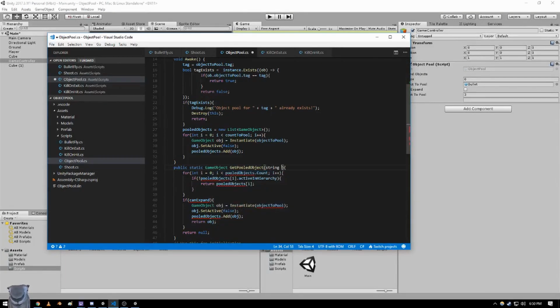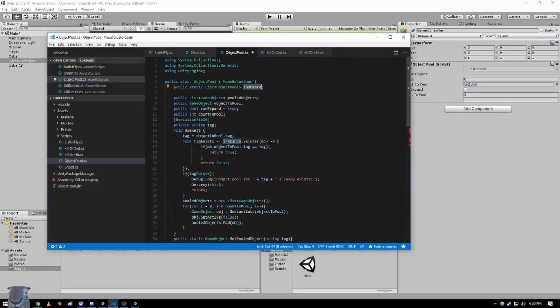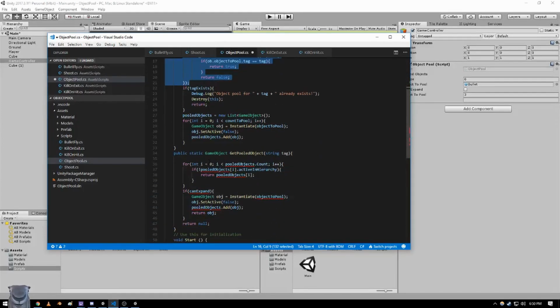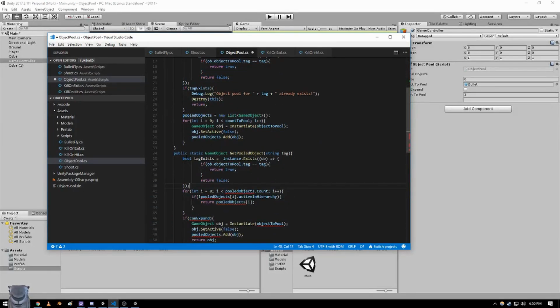And we say, I want an object with this tag from the pool. Because this is in a static context, we're going to need to check if our list is in here. So we're actually going to duplicate, again, repeating myself. Say if it exists, because this get pooled object exists in a static context, we can call it from anywhere. If no instance exists of any object or any pool, I believe you can still call this. We'll have to do some testing behind that.